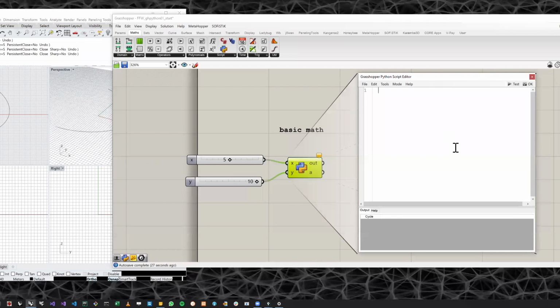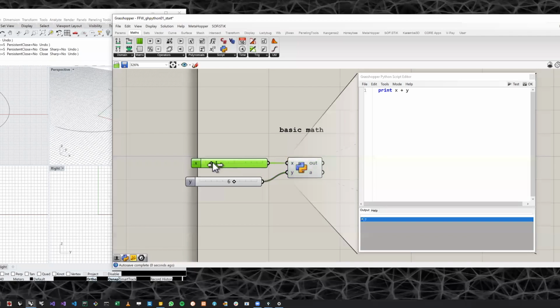I'm going to show you that I can actually start to do some basic math operations. In this case, I'm always printing, to not be outputting too much stuff, but for example, if I print x, I can do x plus y. This will actually be using the Grasshopper Python component as a simple calculator. It's no different than the expression component. You can do any type of operation like this, and I will do a few of them because I think they're quite easy to grasp.